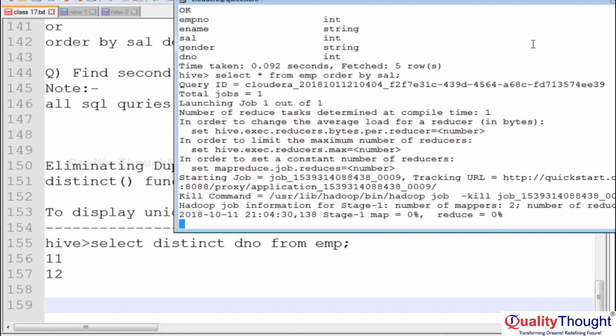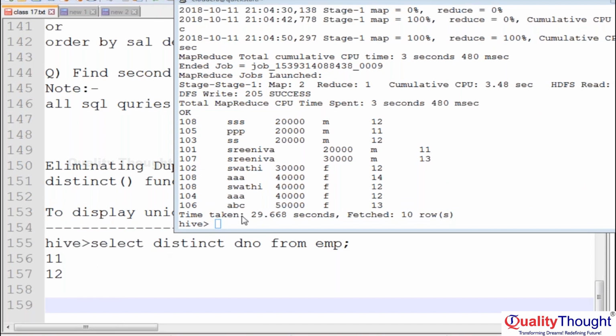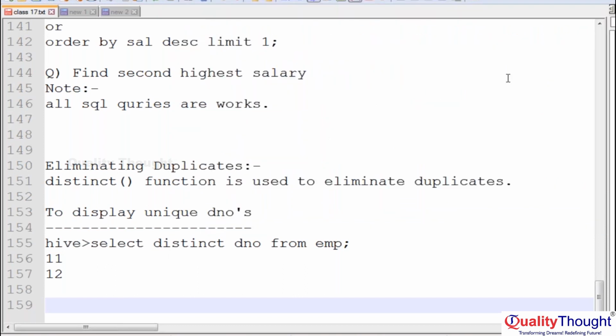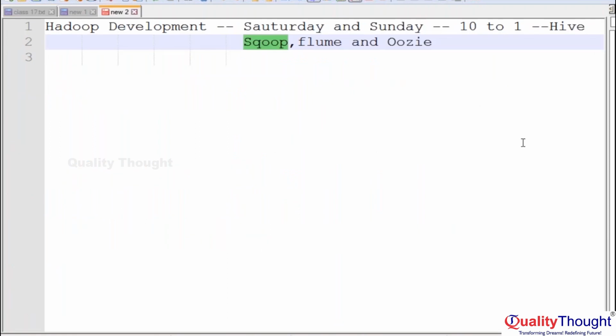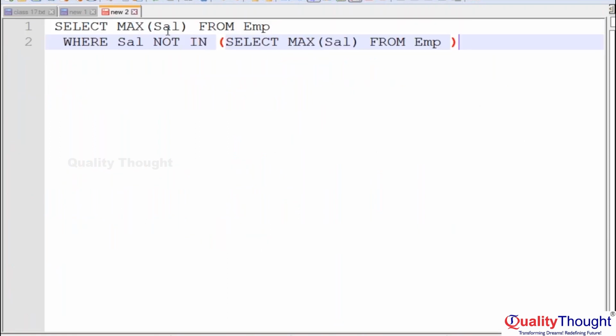Maybe some syntax error. We can go for subqueries also. In this subquery we first get the maximum salary, then we get the maximum salary from EMP where this max salary is not in this result.